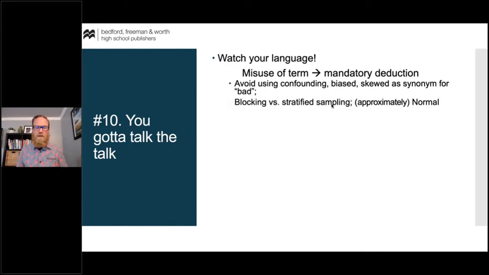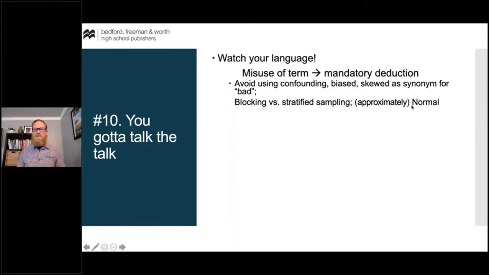Now, another example that shows up very specifically in a couple of rubrics is the idea of blocking versus stratified. Now, in both cases, you're taking some big whole group and splitting it up into groups where within the groups, the individuals are similar. But you have to be very clear that when you are dealing with an experimental design, you would be using blocking, whereas if you're doing some sort of sampling procedure, you would be using stratified sampling. So you have to make sure that you're using the correct term based on the context.